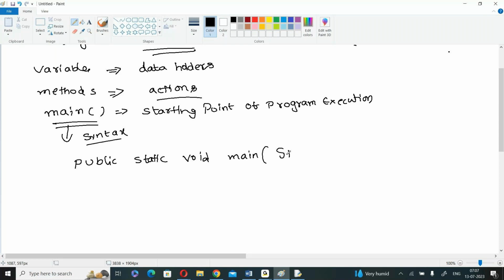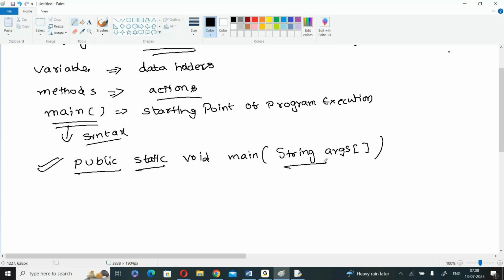In the sense, if you want to know the complete structure, you need to know what is meant by public, what is meant by static, what is meant by string. All these are separate topics. Whenever the topic is completed, you will understand why you are writing public, why you are writing static, why you are writing void. So, no problem. Right now, you are understanding the basic concepts. You remember this one. Clear?